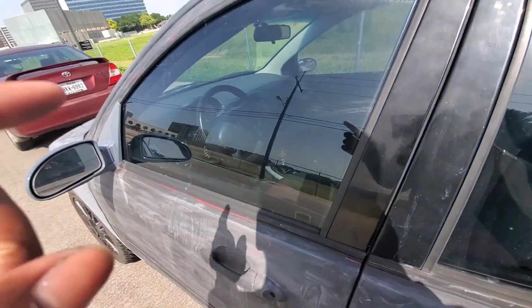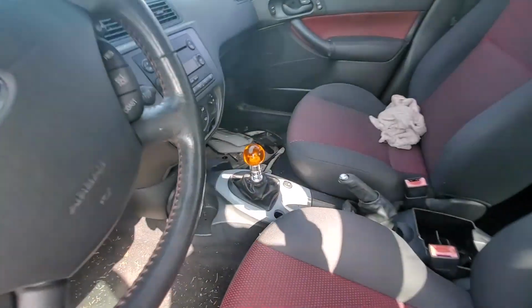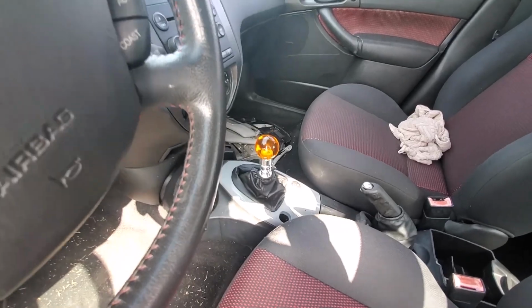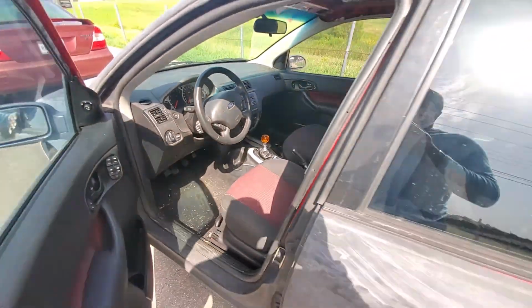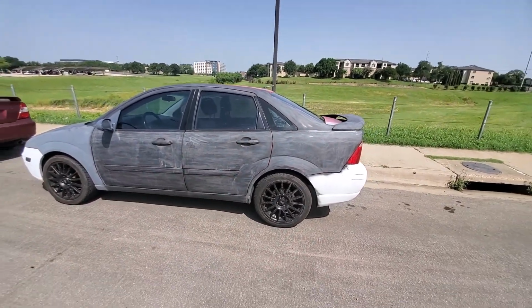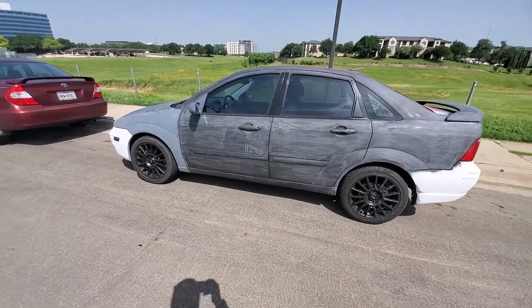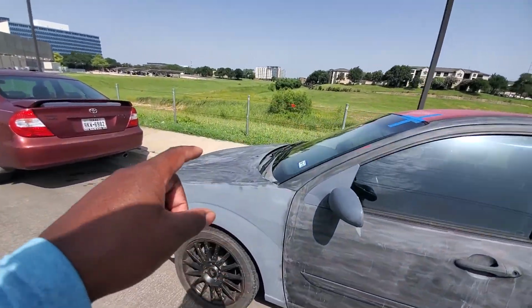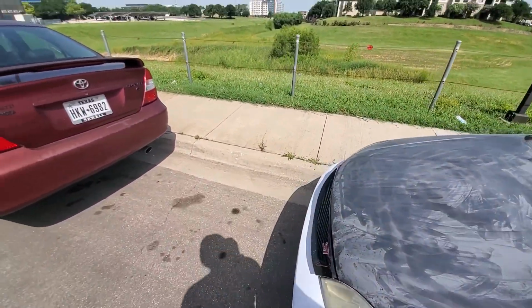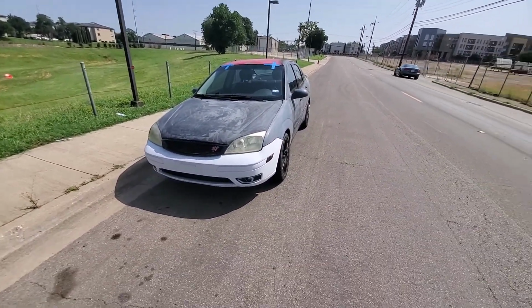Obviously, I'm going to be working on the inside a lot. You know, I got the Dragon Ball in there. For you that are Dragon Ball Z fans, hopefully I won you over on subscriptions right there. And yeah, that is the Focus-S2 right now in its current state, in the raw state. The car's fast, and this is all before I put the 2.5 in, which is coming soon. So, you know, stay with me on this one. There's a lot of work.